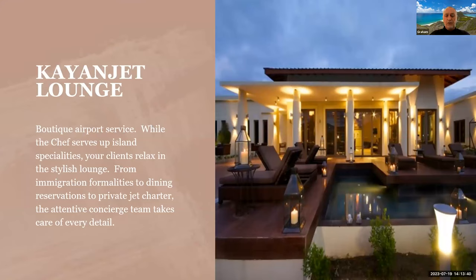Now, once you land, if you've got clients wishing to have a luxurious experience, we can highly recommend the Cajun Jet Lounge. When you land at the airport, you're met airside on a Porsche 4x4 vehicle, and you're taken to the private jet lounge, the Cajun Jet Lounge itself, where you're met by the concierge team. They will collect your passports, they will arrange your immigration process, collect your luggage, and they will do all this while you sit down in a beautiful air-conditioned room, have a glass of champagne and a little spot of lunch and some nibbles. And when it's all done, they bring the luggage, you get on your transfer, and your journey begins on island to your hotel. Great, great experience. And you can do that on arrival and also on departure. And we can forward the details if you need how to book the Cajun Jet Lounge direct with you guys.